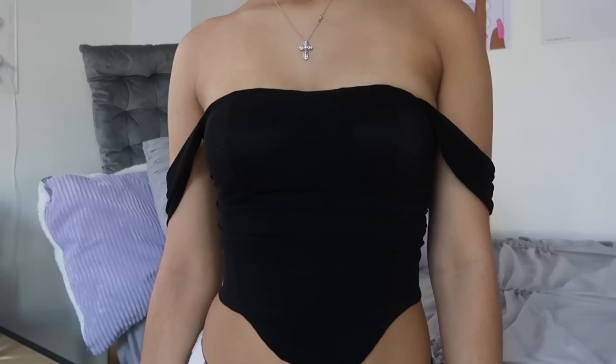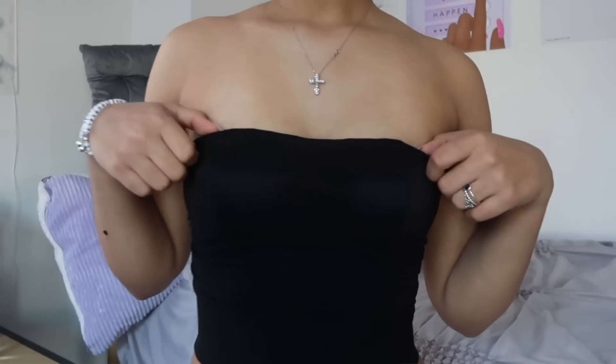Next up is a top I had in white in my previous haul — I'm shook. This top is the most flattering thing I've ever put on. It has lacing in the back that cinches in perfectly and gives your body a really nice shape. I got it in black and white because it's great for going out, fancy dates, whatever. I just got leather pants recently so I'm super excited to wear the black one for a full black moment. It has mesh material and you can leave the straps up on your shoulders or off — the off-shoulder look gives more of an effect.